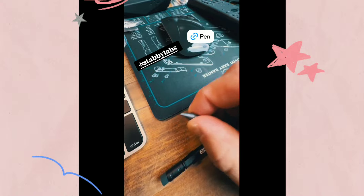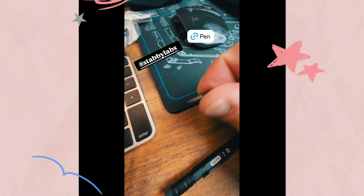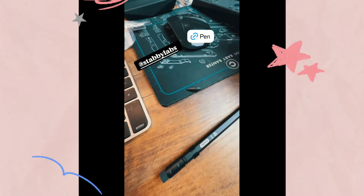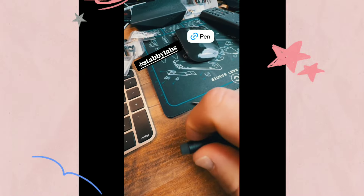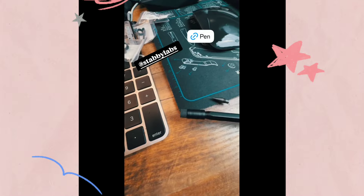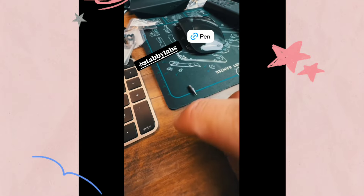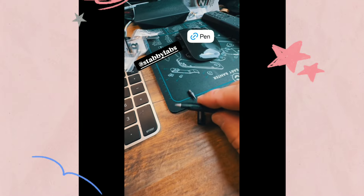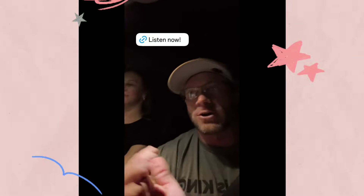This graphite tip is a super hard graphite that you can write and write and write on — it's not going to get worn down like a typical number two pencil. You can buy replacement tips on their website as well. On the back there's an eraser on one side, and then you can flip the pen around — it's magnetized so that'll hold — and there's also a pen. So it's got a pen, a pencil, and a stabby tip for self-defense: the John Wick Pencil. On our way to small group at church, but wanted to let you guys know that episode seven of the More Than Reality podcast is live and we start into our fertility journey.